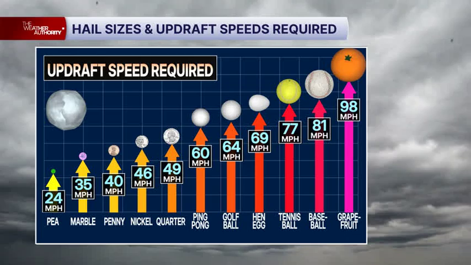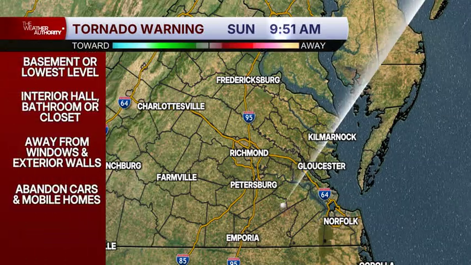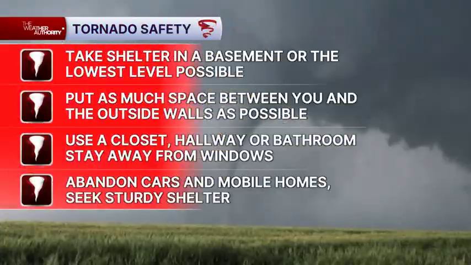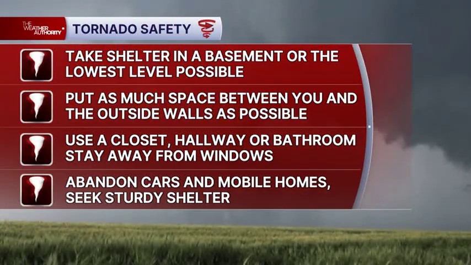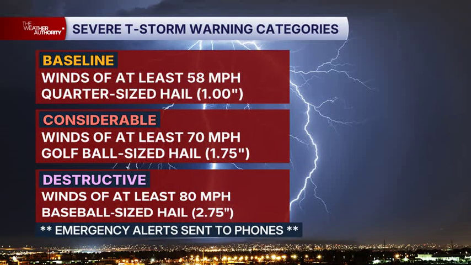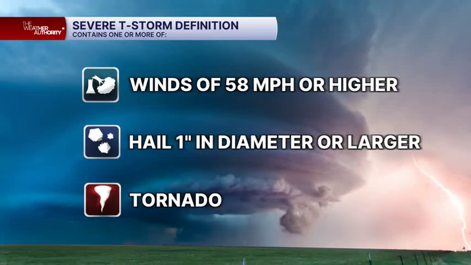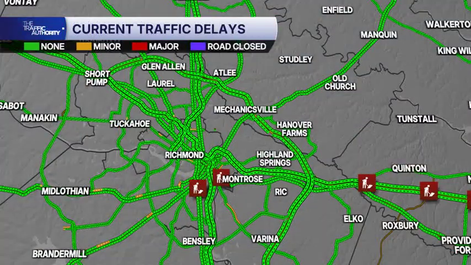There's also stuff for severe weather coverage like hail updrafts, hail sizes. If we have a tornado warning, it automatically puts the safety features in there. Then there's the thing for the safety features full screen, the tornado scale, the thunderstorm categories, the tornado categories, and what is a severe storm. Lots of other graphics as well.